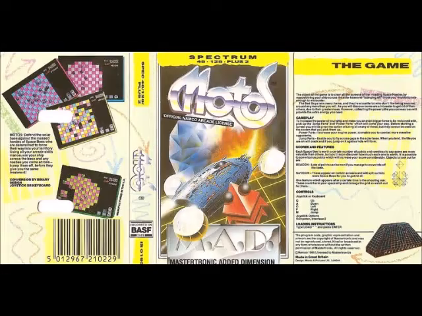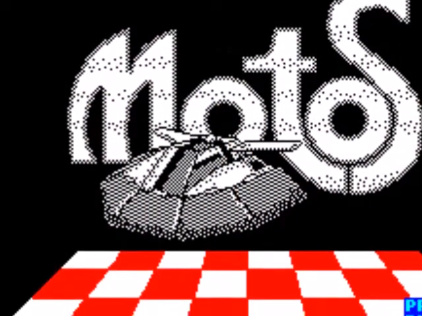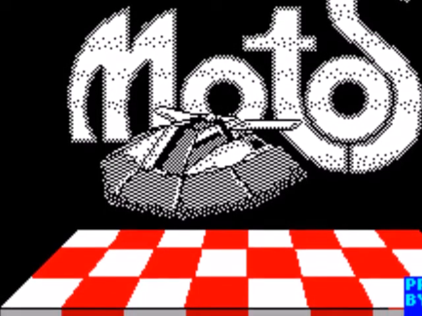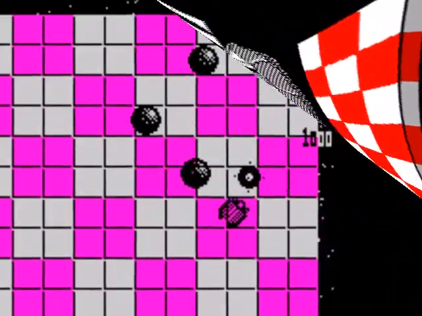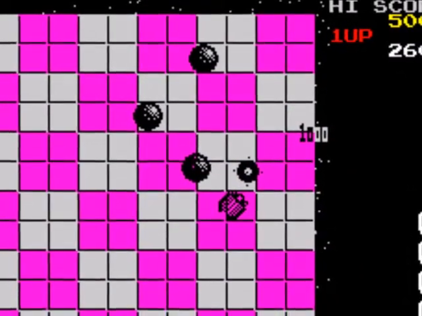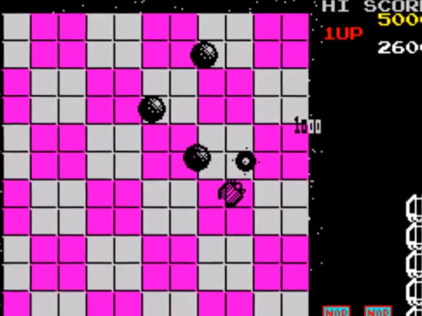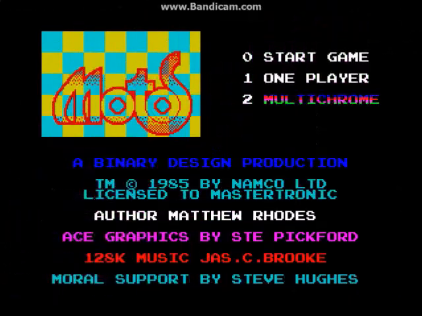Okay, having inflicted handball Maradona on myself, I'm not doing a lucky dip video this time. I'm doing a game that I like and deliberately chose. This one is Motos from Mastertronic Added Dimension, kind of upper budget release, 1987, based on a Namco arcade game by Binary Design. Although I've never been familiar with the arcade game itself, it's basically just a very simple smash the baddies off the board type game. And it's just a quick gameplay video and some chat about why I really like it.